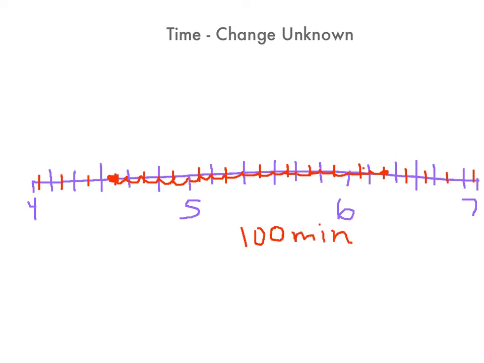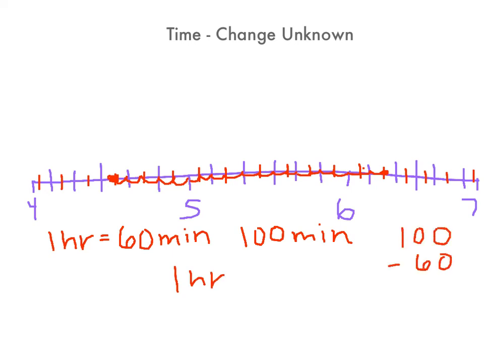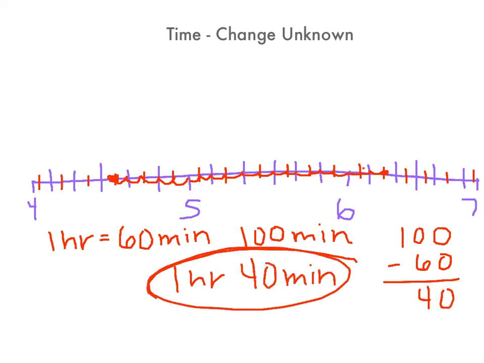Now, you'd probably turn it into an hour with some extra. Because 1 hour is 60 minutes, I know I have one group of 60 in 100. So I have 1 hour, and when I take away 60, I have 40 left. So 1 hour, 40 minutes. There's our solution. Not 220 or whatever we had earlier. Clearly wrong. This is a much more logical way of finding it out.